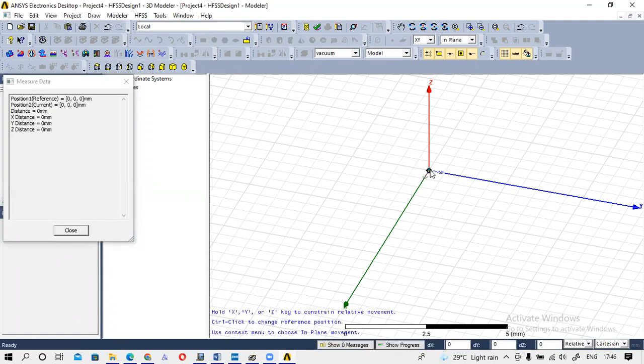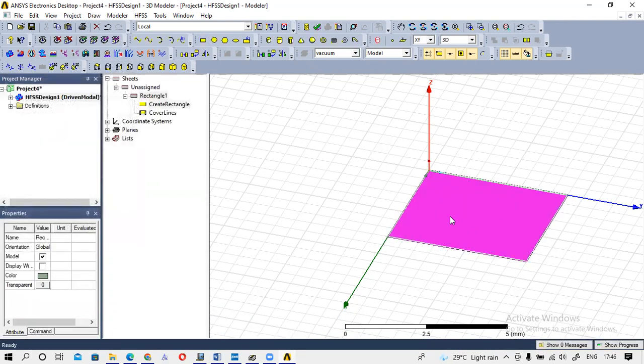Then I draw it here. So this is a rectangle, a 2D object, a 2D shape. If I right click here, you can see that once we add the shape, it appears in this area. Here we can change the properties, physical properties and other properties.